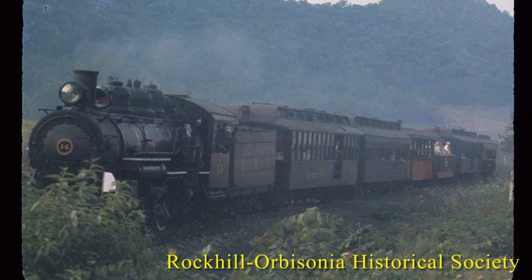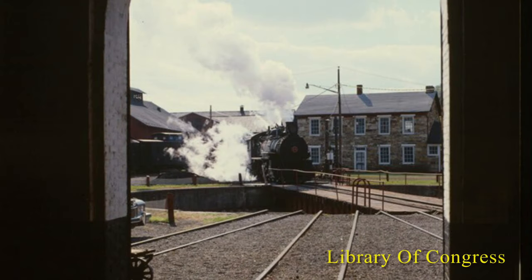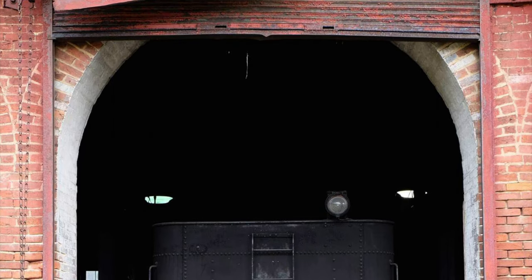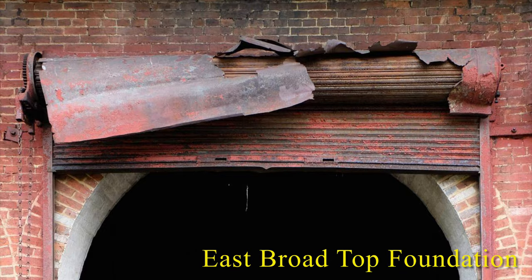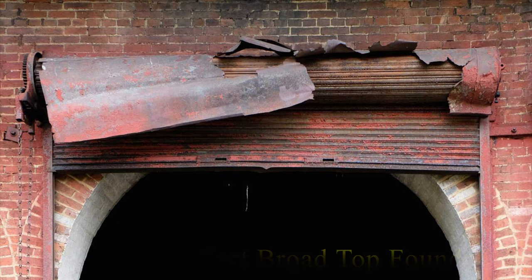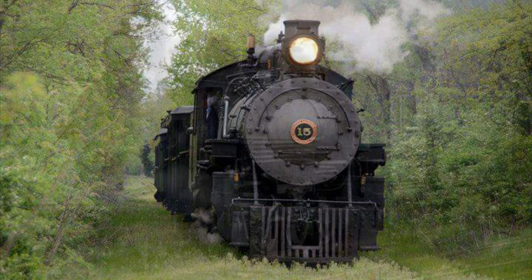As all the other short lines in the area became scrapped, the East Broadtop survived into the 21st century, the only surviving example of a narrow-gauge railroad east of the Mississippi. But with a new century also came maintenance costs that seemed to only rise exponentially. One by one, the steam locomotive inspections expired, with it too costly to conduct the required teardown and rebuilding to keep them legally running. The Kowalczyks began seeking a new buyer, but could not find one.